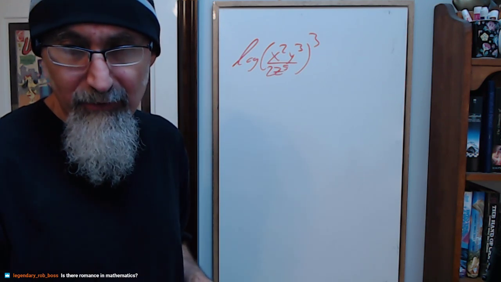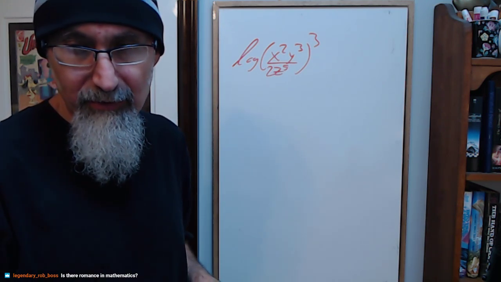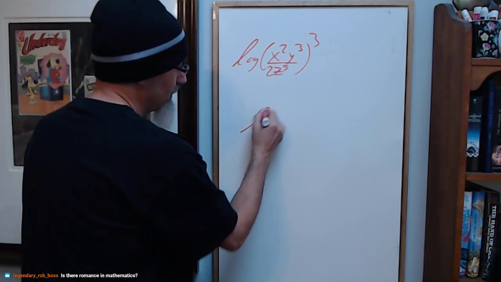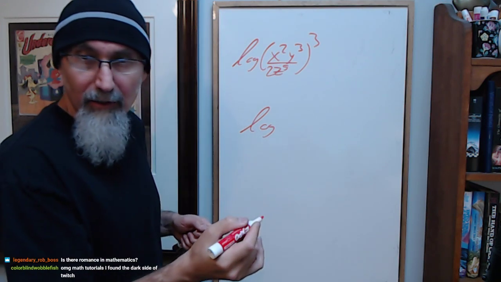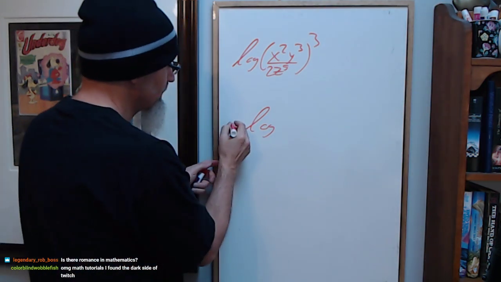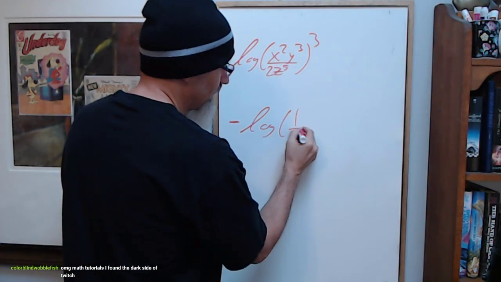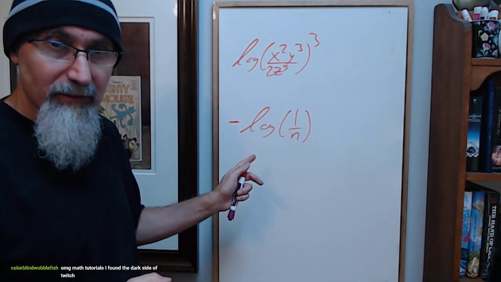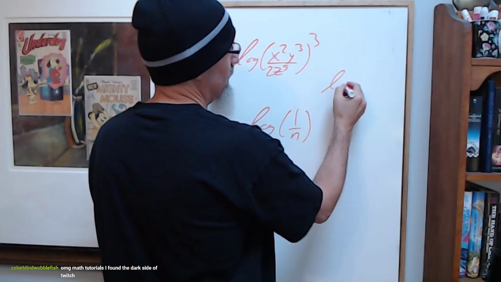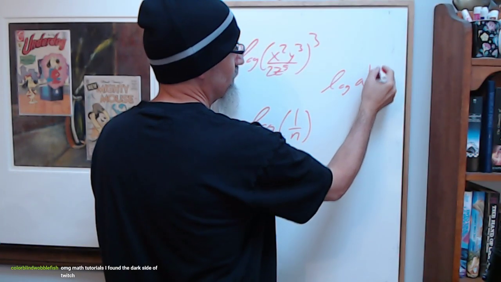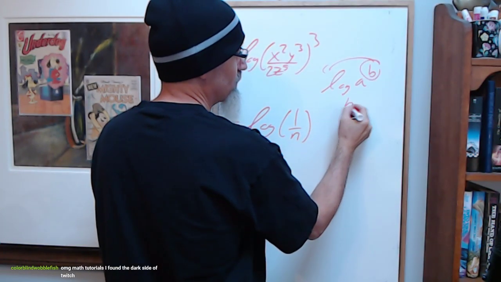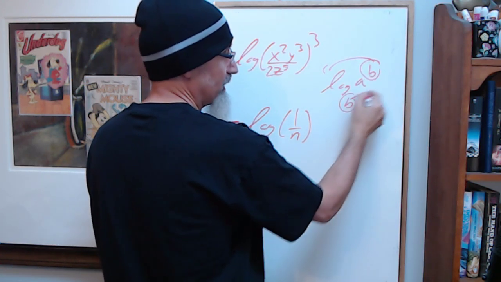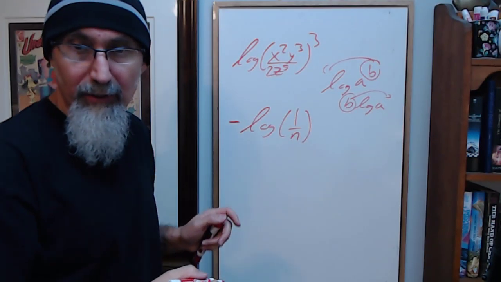Right? So is it true that log n equals... Yes. So take a look at this. Let's start off this way. How can we rearrange this? Well, if you remember, according to one of our laws, log a to the power of b, we can kick the b down, right? This would be b log a. Well, if you can do that, then you can kick it up as well, right?